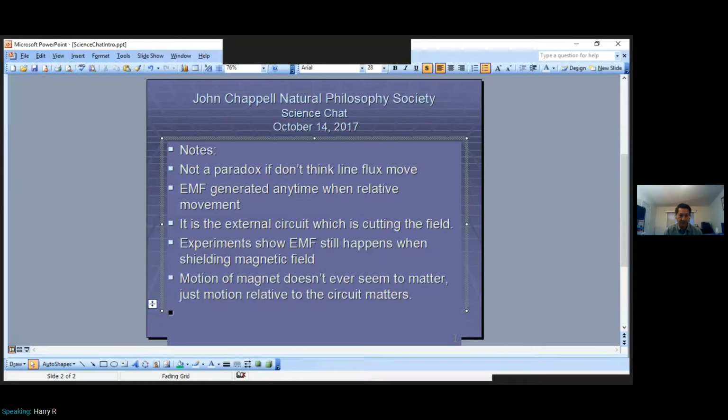Well, what Faraday did was he took a circuit, a wire connected to a galvanometer that created a complete circuit. Okay, and then he moved part of that circuit across one of the poles of a magnet, and an EMF was produced on the galvanometer, and from that he created this flux cutting rule. But that only says that the flux contained within the circuit, when you integrate the flux around the circuit, was changing when you move the wire.